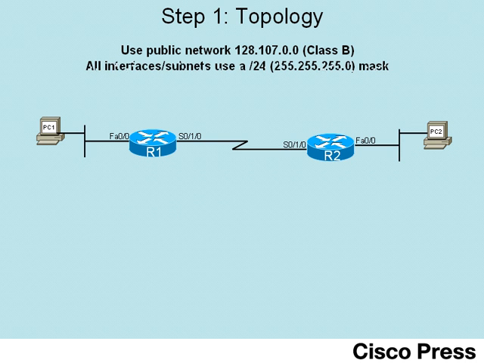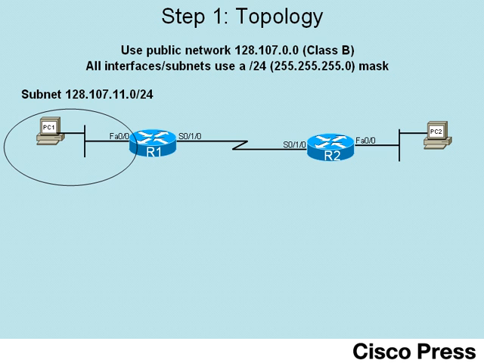The network engineer needs to subnet that network, of course, so he's chosen to use a /24 prefix length, in other words, a mask of 255.255.255.0. So simple enough. Now, in this case, we'll need three subnets, including a subnet on the far left LAN. So the engineer has chosen to use subnet 128.107.11.0 with that /24 mask. Now, of course, we're not going to say it that way usually when we're speaking about it. We'll probably just call this subnet 11 because the third octet is the subnet field in this case.